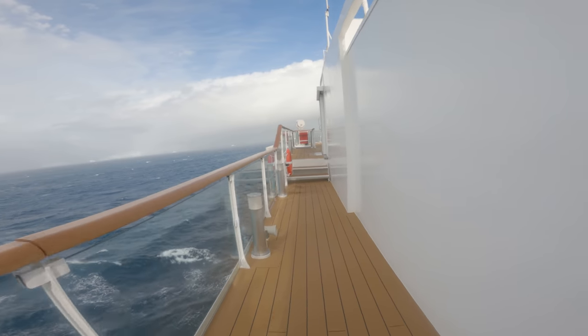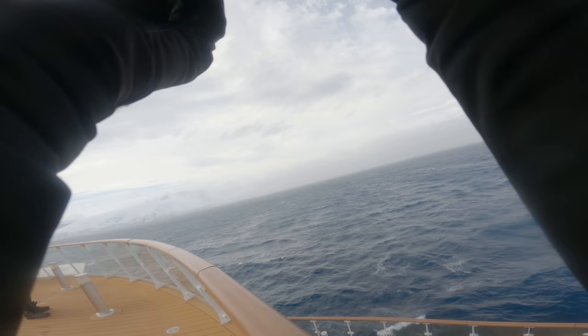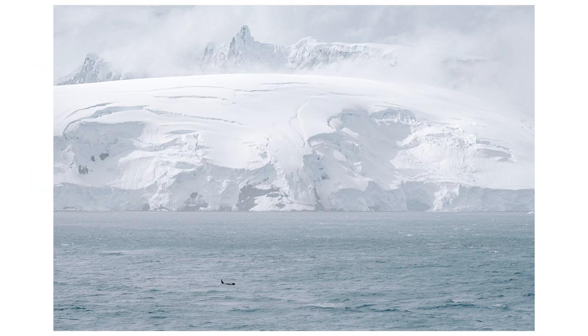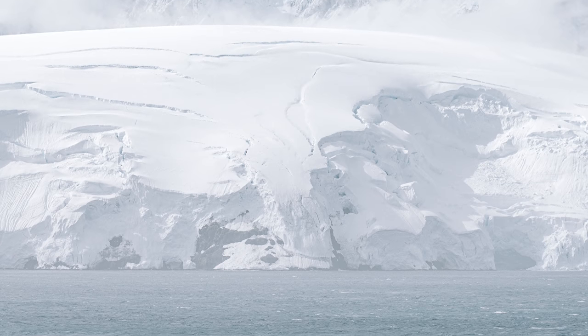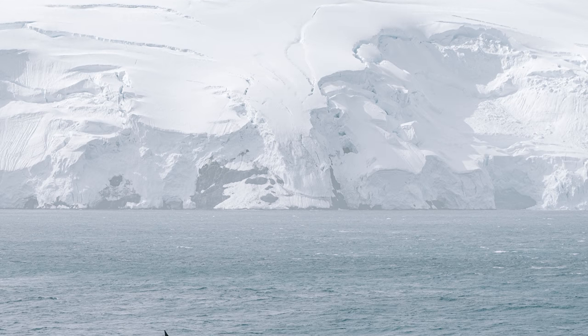And on our way, we encountered a big family of orcas, which I struggled to get good photos of because I wanted to include the landscape in the background as well. So I wasn't zoomed straight into the orcas. And it was so hazy that getting decent detail in the background, as well as making the orca big enough in the frame to be able to see that it was an orca, that was a challenge. I mean, I got one or two half decent shots, but I didn't absolutely nail anything, I don't think.